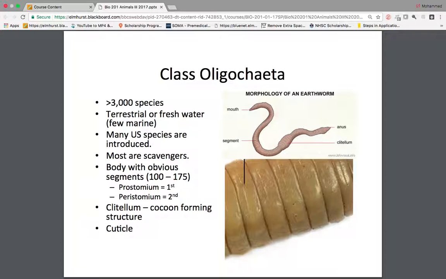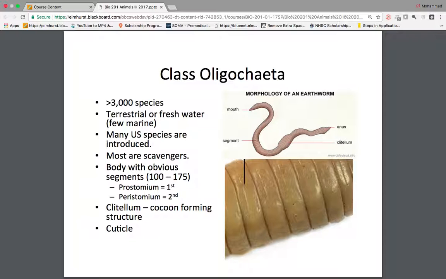The way these guys mate is really pretty cool. They are hermaphrodites. Each individual has both male and female parts. And when they mate, they swap sperm between both individuals. But their fertilization is external. So this little thing you see, the thickened sort of band on the side of the worm is what's called the clitellum.